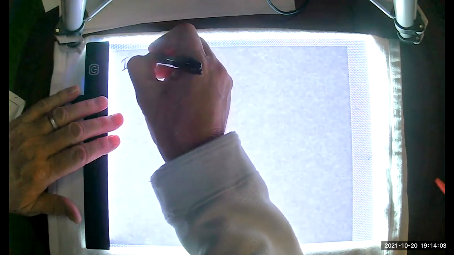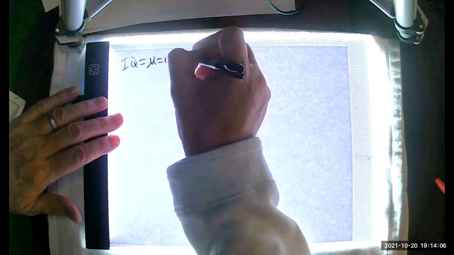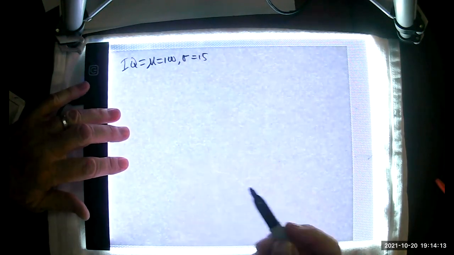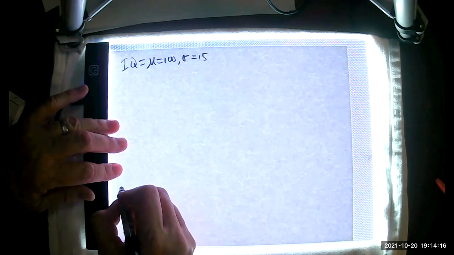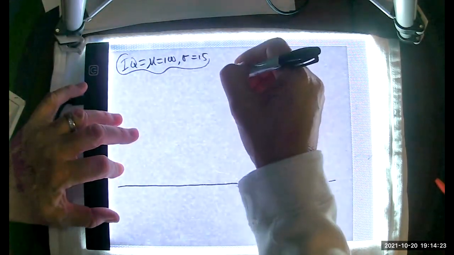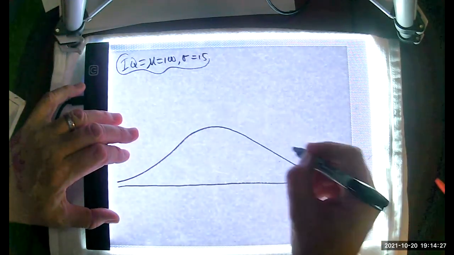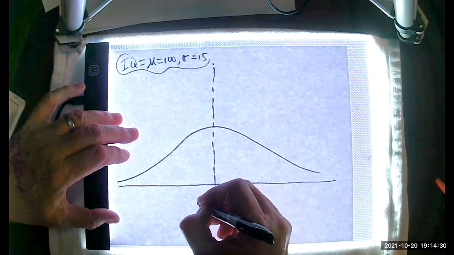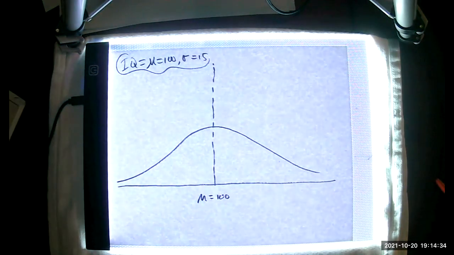And let me show you how this works for probability distributions. I'm going to work with the IQ distribution just because I've used that a lot already in my examples. And hopefully you're a little bit familiar and comfortable with it. IQ, we have a mean of 100 and a standard deviation of 15. All right. So I'm going to draw several different pictures here. I'm going to start first with the distribution itself. That's what's going to be here in black. Goes up, comes down. We have a mean of 100.